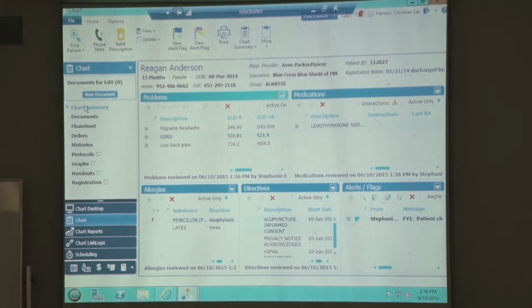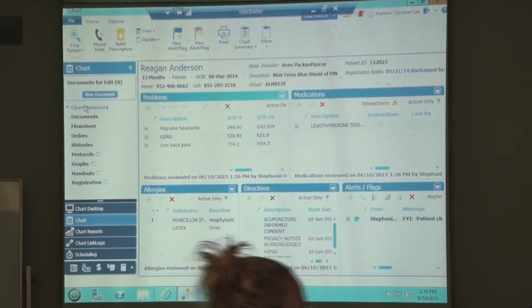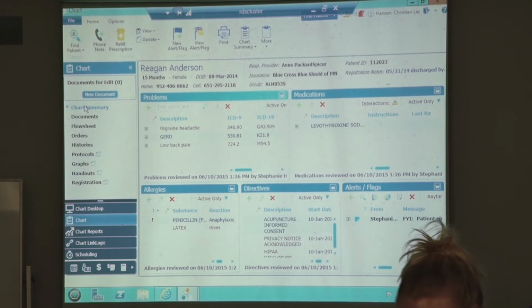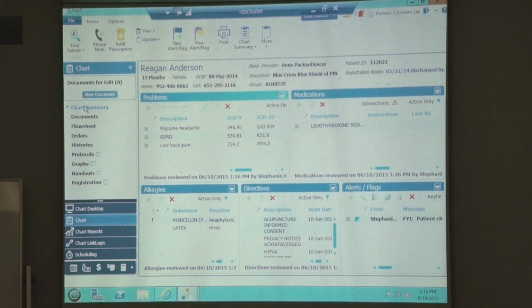But as long as you don't sign it, you can discard it. When you hit end, it'll pull up the screen that says sign, hold, and over here it'll say discard. If you discard it, it will get rid of the whole note, like, oops, I accidentally didn't mean to open that note. But once you sign it as a supervisor, you can't edit it anymore. It's locked.